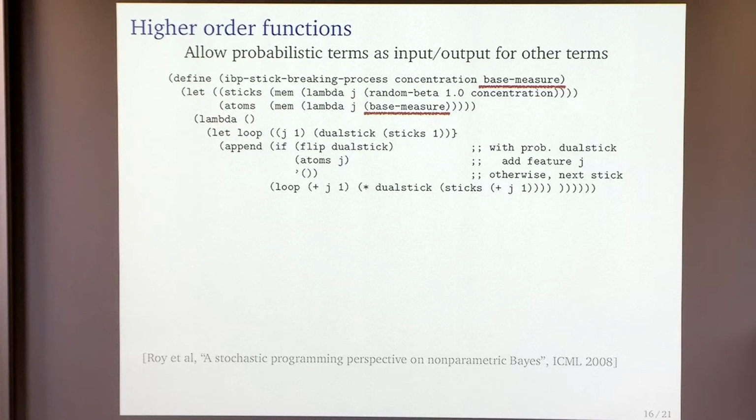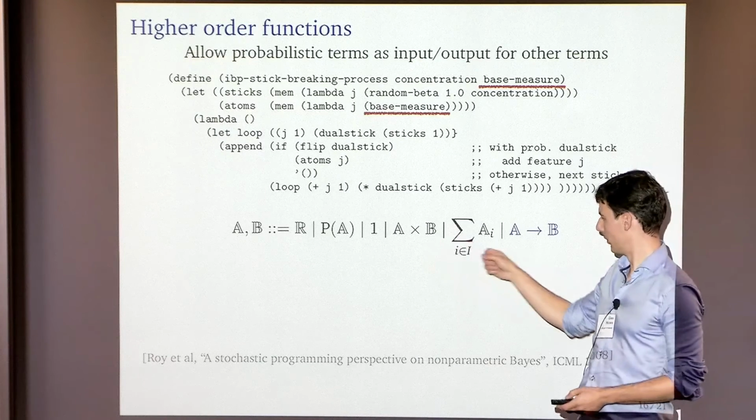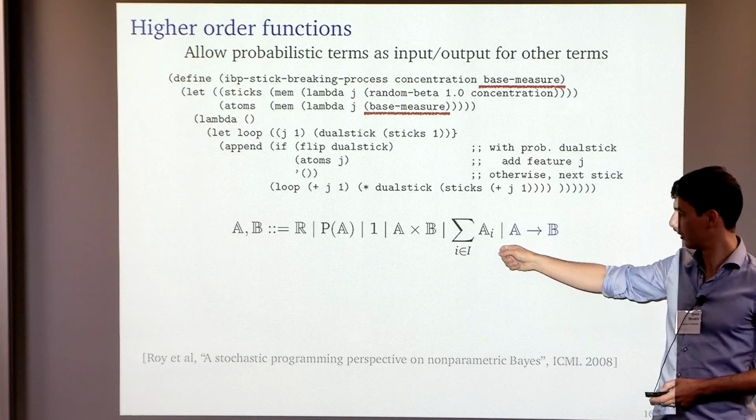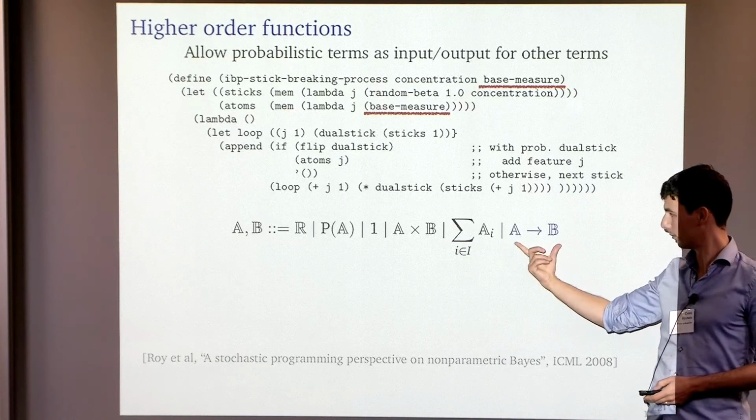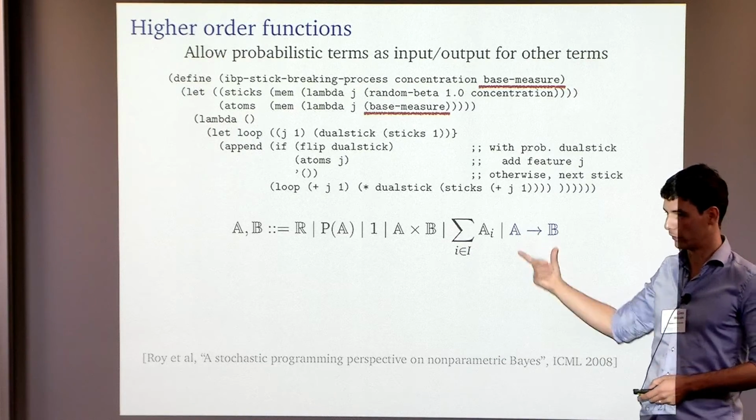Except they don't really know what it means and if it goes well all the time. Okay, so here were the types we had before. We're going to allow function types now. If A is a type and B is a type, I'm going to allow the type of functions, the space of functions from A to B.